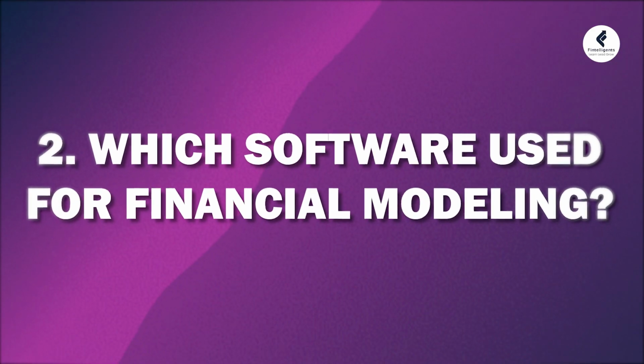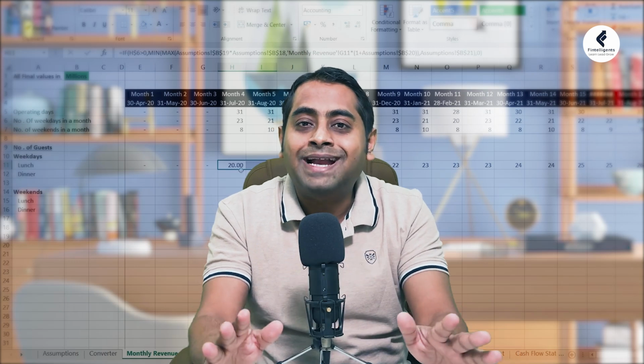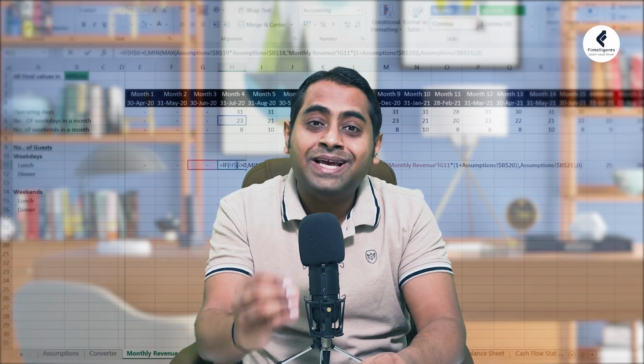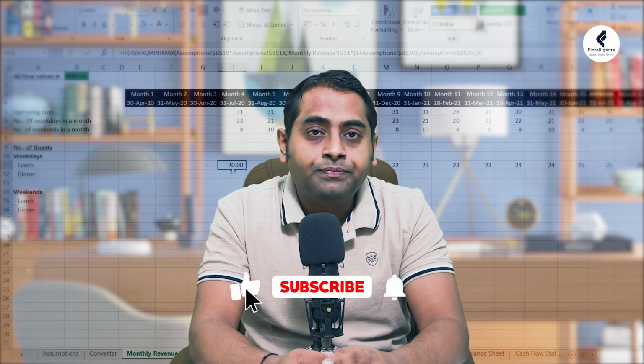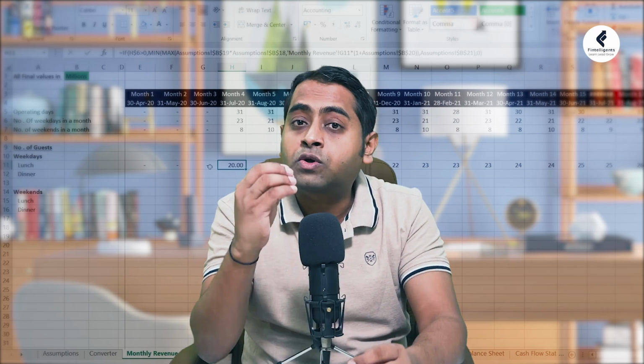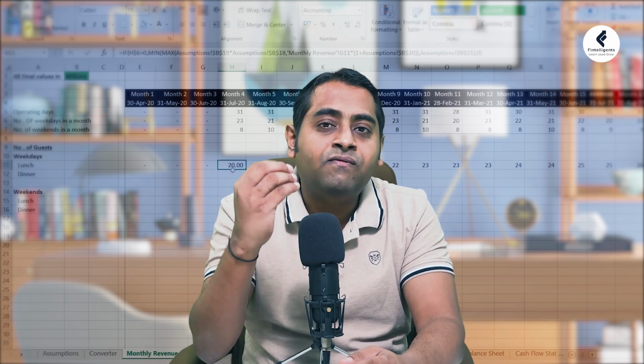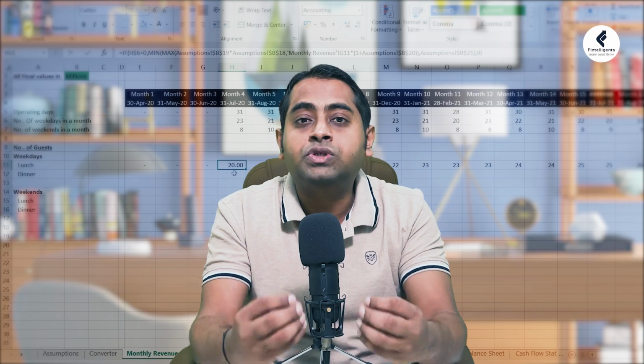What different types of software are used to create financial models? Excel has hands down been the most flexible tool available right now. As a user, you can customize the spreadsheet as per your need. There are other paid software also available, but they are slightly rigid and slightly specialized, and hence Excel is the widely used tool in financial modeling.